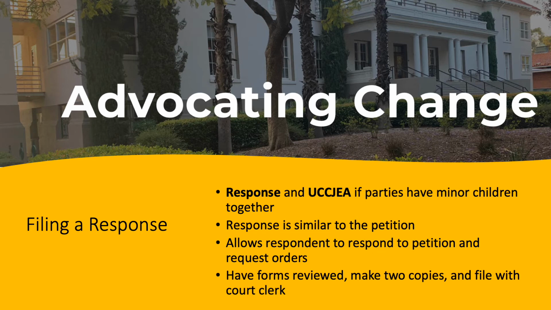Similar to the steps previously mentioned for the petitioner, the respondent should also have their forms reviewed and make 2 copies. Once this is done, the respondent will file their documents with the court. The court clerk will keep the originals and return the stamped copies to the respondent. 1 copy will be served onto the petitioner, and the other copy is for the respondent's own records.